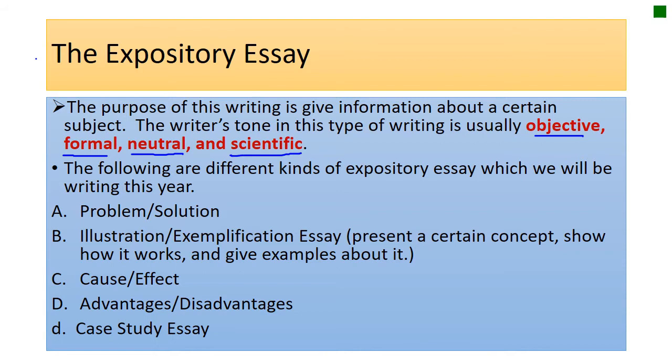If I were to ask you what is the tone of the author in a cause-effect essay about pollution, obviously it would be those. Now, the following are the different types of expository essays that we will be taking this year. Problem-solution essay, an illustration or exemplification essay where you present a certain concept, show how it works, and give examples about it. Cause-effect essay, advantages and disadvantages essay, and then a case study, which we will take later on.